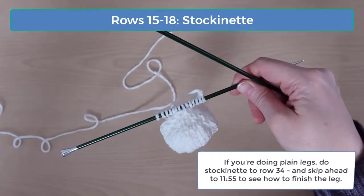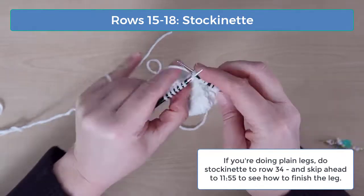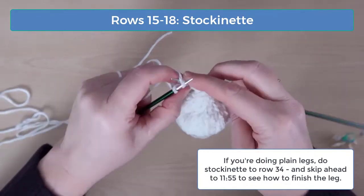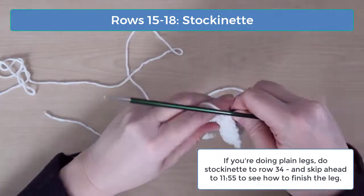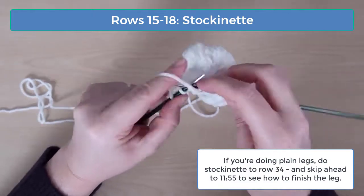If you're knitting plain legs without socks, from this point on, you'll just continue in stockinette and then bind off and knit on row 35. You can skip ahead in the video to the part that explains how to sew the leg together.